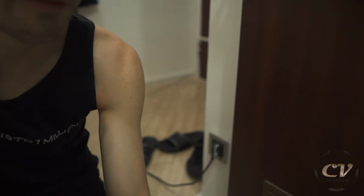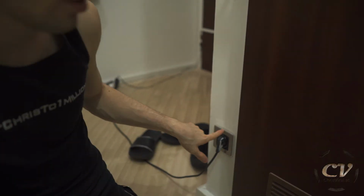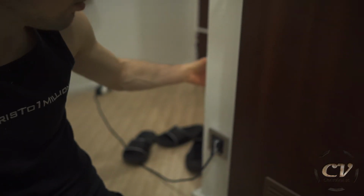I need to smash a few little holes through this wall and connect this power outlet to the power supplies.